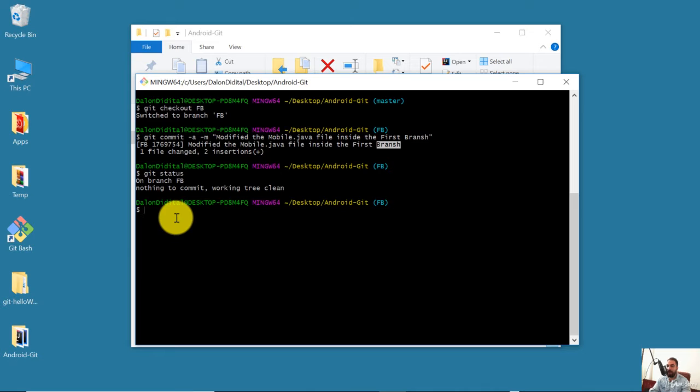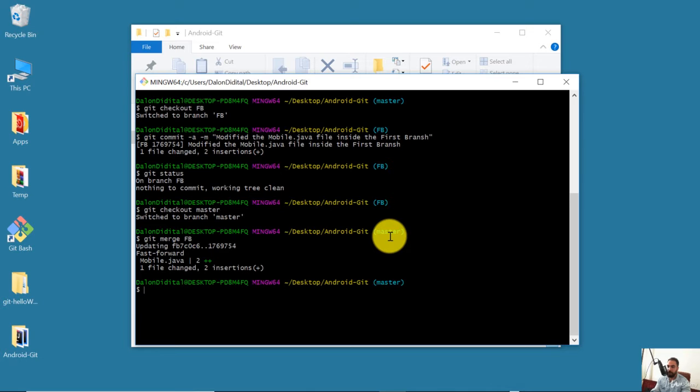And now we can go ahead and merge back our first branch to our origin master, to our origin branch or the master branch. How? First we need to check out to our master branch. The master branch is the destination. So I'm gonna say git checkout and then the name of the branch, which is the master. Now inside the parentheses it says master. Now I'm gonna go ahead and type in here git merge. I'm gonna merge back our first branch to our master branch. So git merge FB. Done.